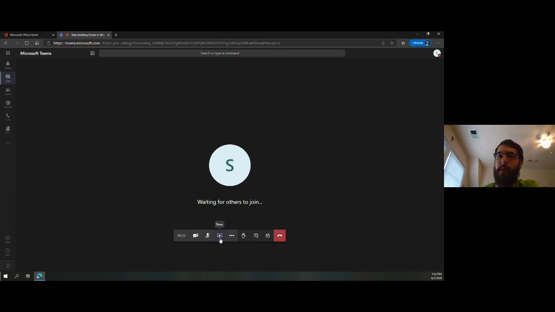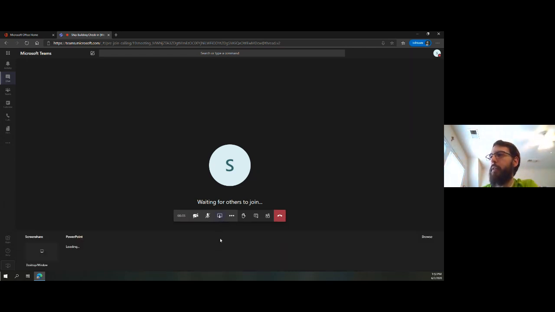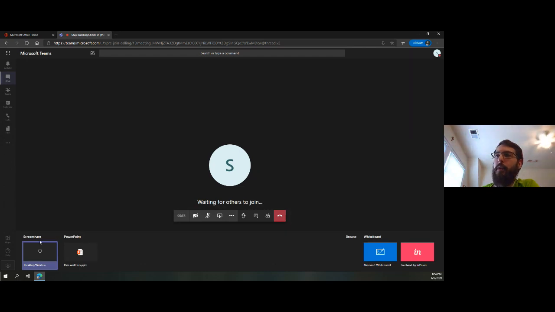This button is going to share my screen. So if I click on share, it's going to see what's loaded on my computer and allow me to share. What I love is I can share my desktop. If I have a second or third monitor, I can actually pick to share that monitor. And then whatever is on that monitor is what's going to be shared. Really cool feature. So if you have a multi-monitor setup, share your secondary monitor and have that be your presenting monitor. And then you can keep notes and other things on your primary monitor.